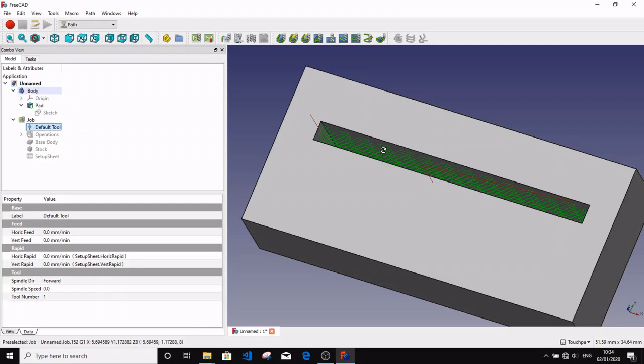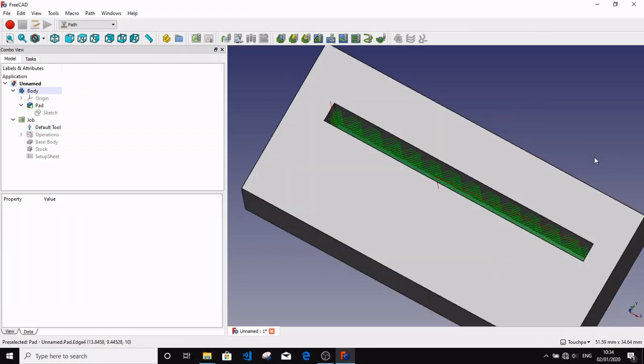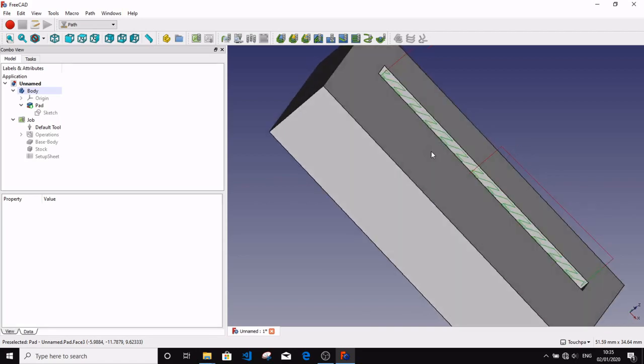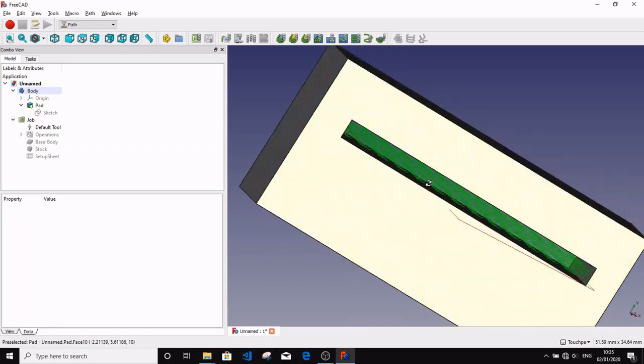I did, and it was because I was rushing into it, not looking at the dimensions, and finding that I've made my piece too small for the actual tool that I've set up in FreeCAD. So for the next step, I'm going to show you how to create a pocket in the existing model. We're going to create a similar pocket, but only go down half the material, so down 5mm. To do that is quite easy.